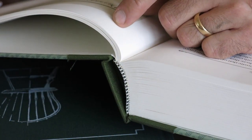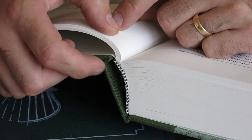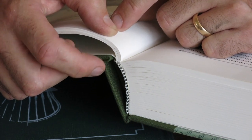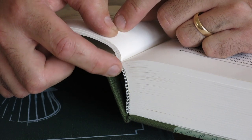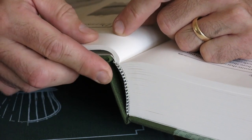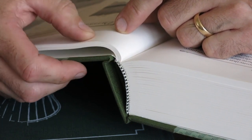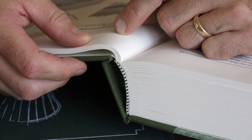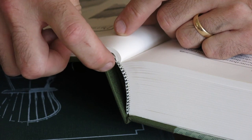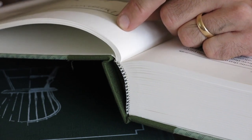One last detail on the case — this is kind of like your gill slits, a vestigial organ of printing. A lot of people look at these threads up here, which are called the headbands — sometimes called headbands and footbands — and say, oh, that is clearly an example that this binding has been sewn. Well, that's not the case. This is just a little piece of cloth that is glued in at the top and the bottom. It might provide a little bit of durability when you knock the corner of the book against something hard. Mostly it's just a nice little touch. We like to use contrasting headbands, where we pick a thread color that matches or is in sympathy with the board, with a contrasting thread. There's no limit to the amount of minute details you can get into with publishing, just like woodworking.